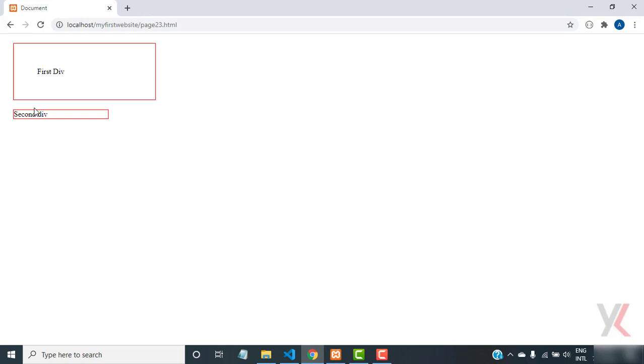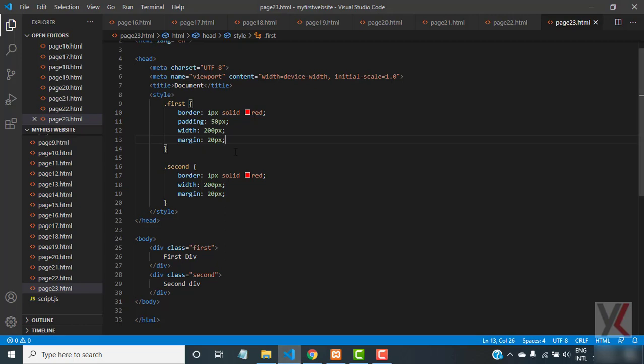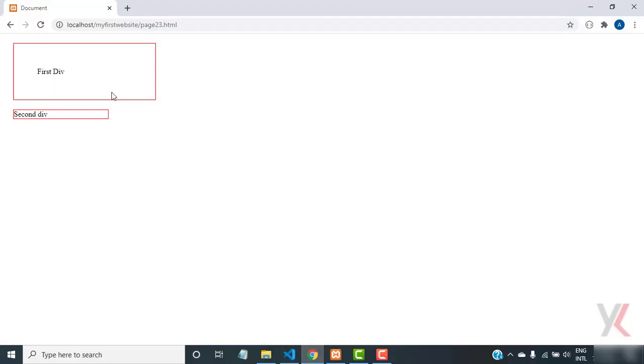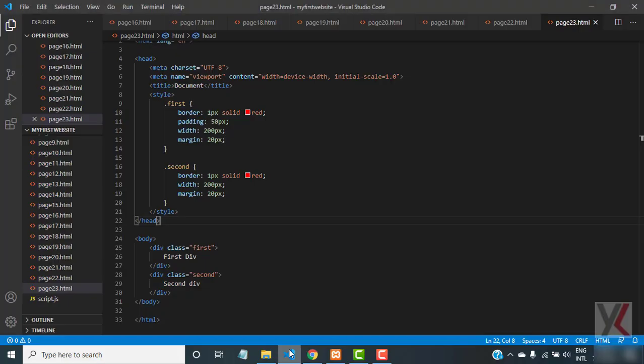Now let's see. The first div has a padding of 50 pixels, but the second div doesn't have a padding of 50 pixels.